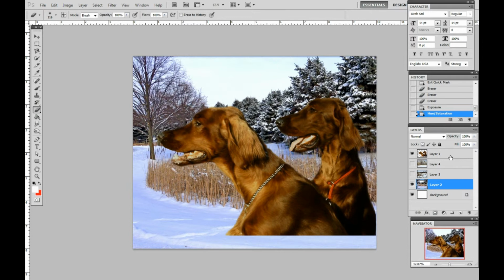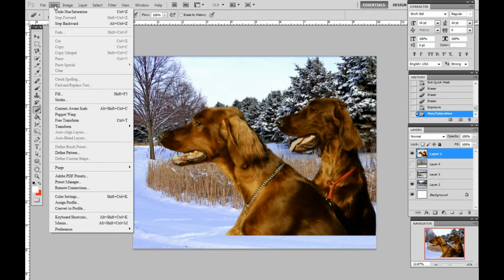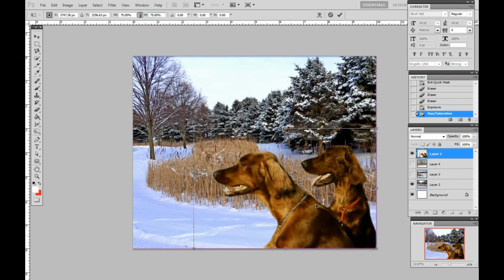Also, there's another thing you could do where you select the dogs and then you go up to edit and then down to free transform, and then you can maybe put the dogs at 75%. So then they look better at 75% than they do at the full 100%. And then you would say OK to that. Just press enter.